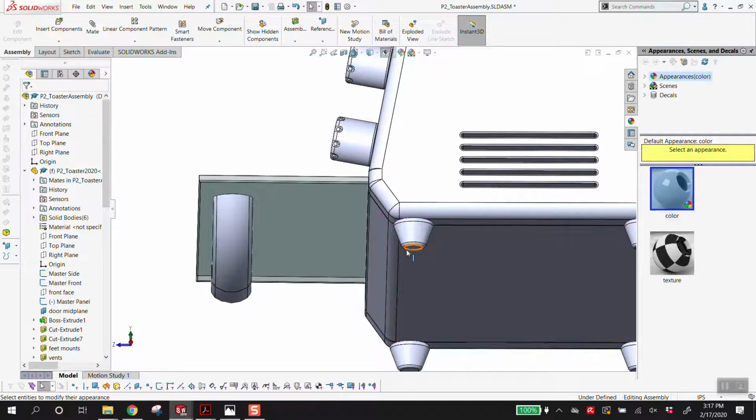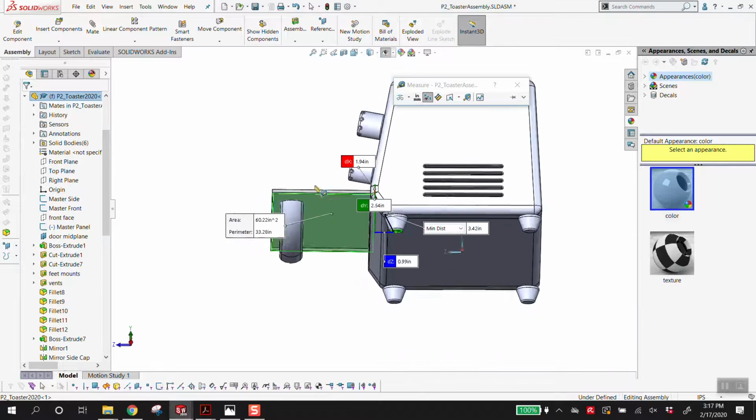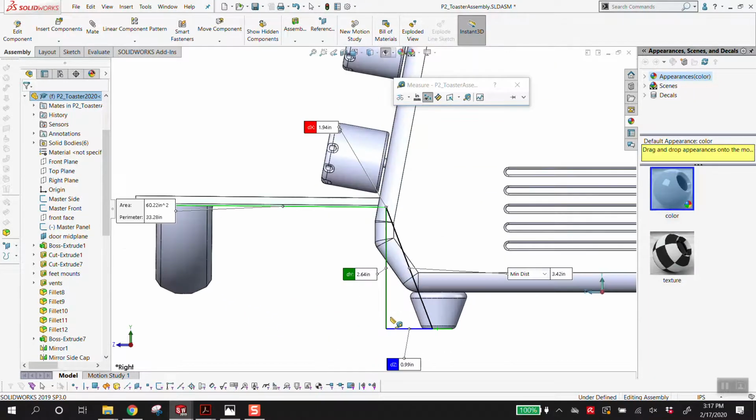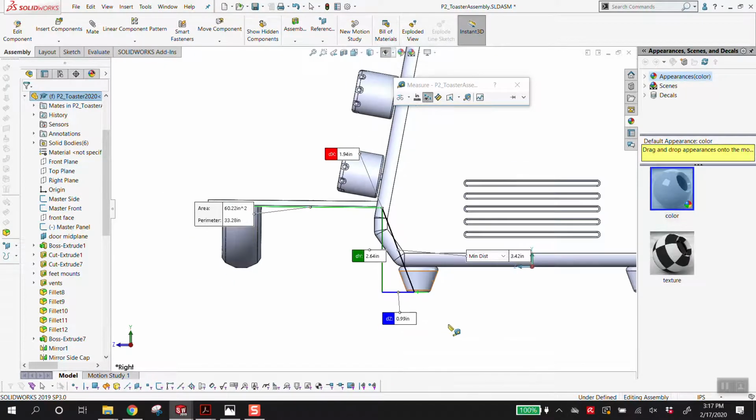Okay, let's get this measurement. I'm going to measure from this bottom foot to this door. Alt-M is how you get the measure tool if you want to use it, or it's under Tools. And I'm getting a height of 2.64 inches, from this foot that I made. Let's just say, I won't be this strict, but if you want a rule, the handle needs to be, from its mounting point on the glass, not taller than 3 inches. 3 inches is the max. I'll maybe start taking points off at like 4, or if it's obnoxious.